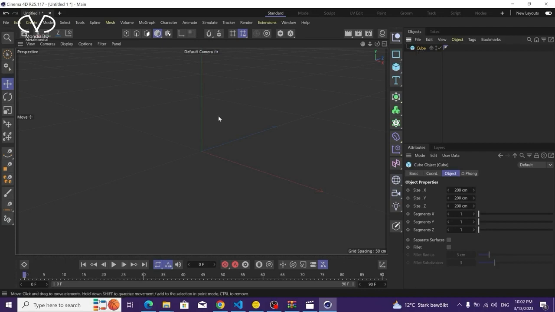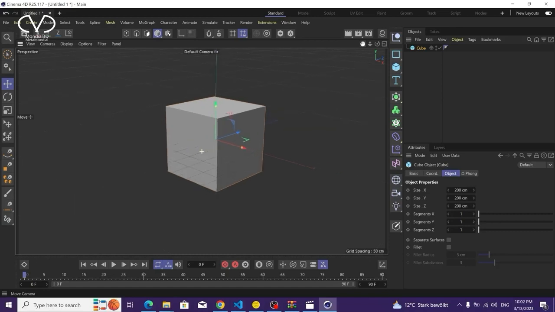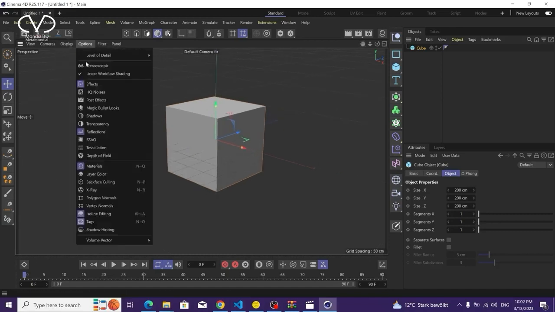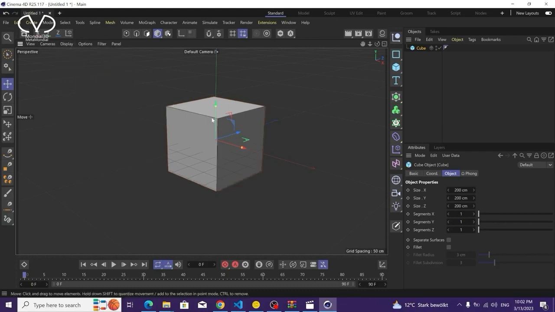Because in the world of 3D, there are some standards that were defined back then, and almost all studios and all platforms are using the same standards. For example, for making this cube, you need to have X, Y, and Z. For example, you see now the lines here in this cube. I'll try to make it so that you can see the lines better.